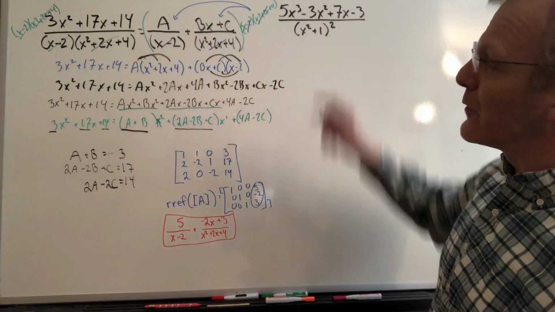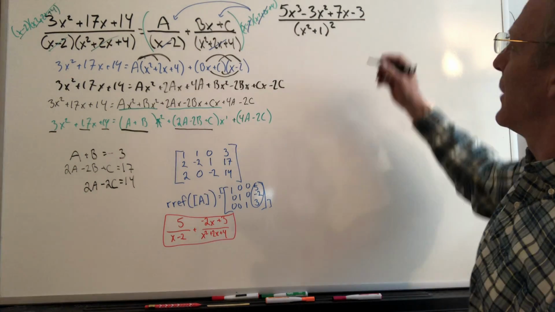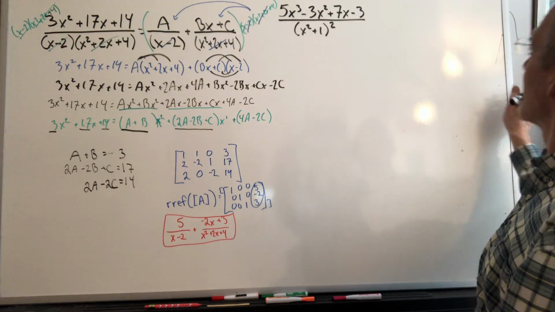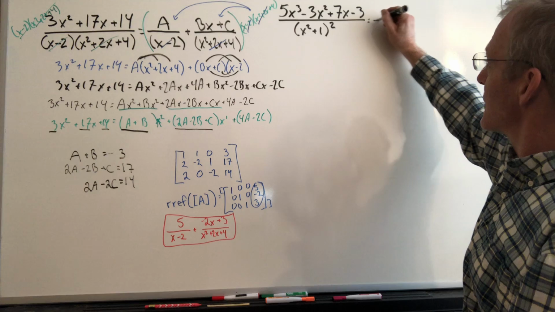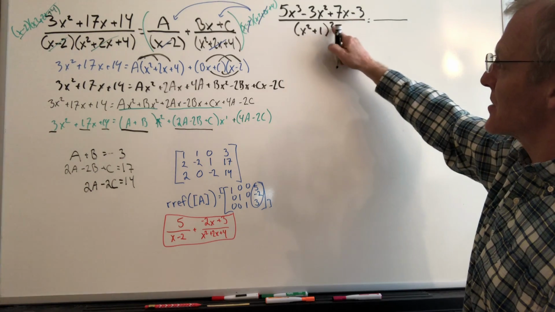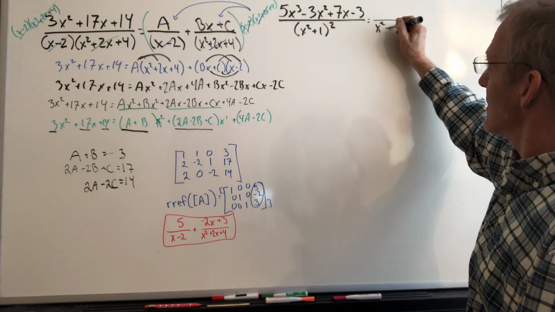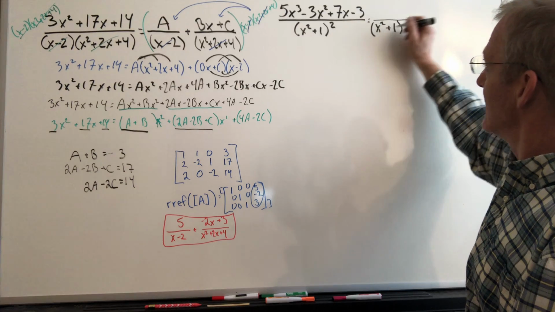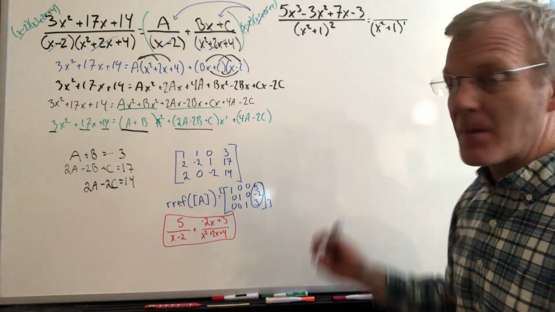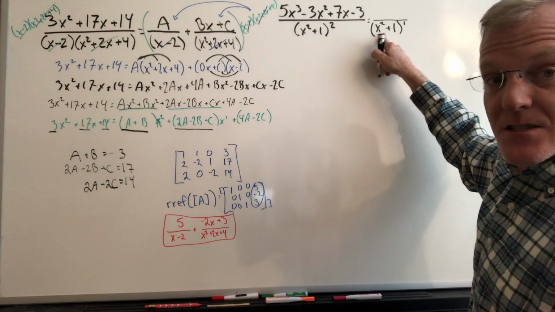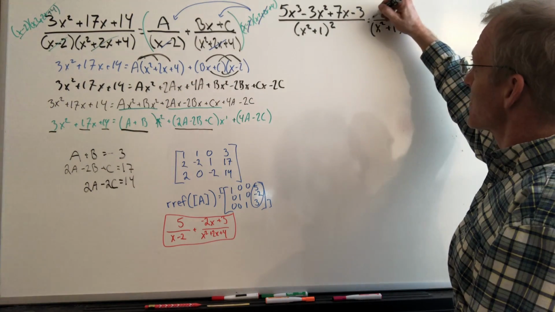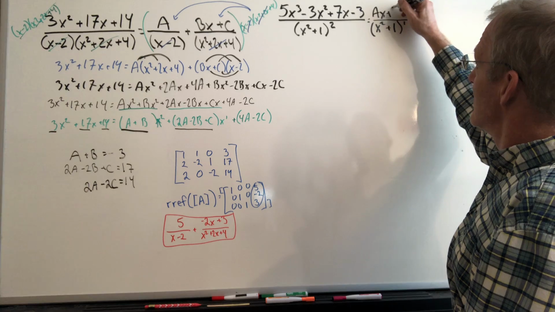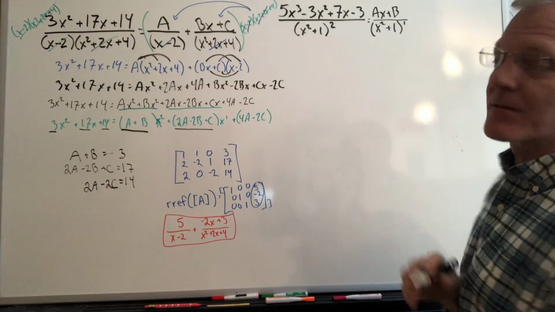So anyways, how would we set this one up like this? Well, here's what we're going to do. I'm going to back up a little bit here. I'm going to say it's going to equal, well, now our first denominator is just going to be this to the first power. So x squared plus 1 just one time. That's going to be, since it's quadratic, it's got to be over a linear, like this one. So we're going to say ax plus b, first variable, second variable.